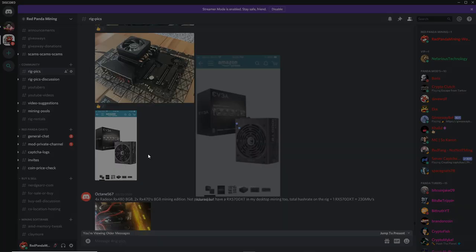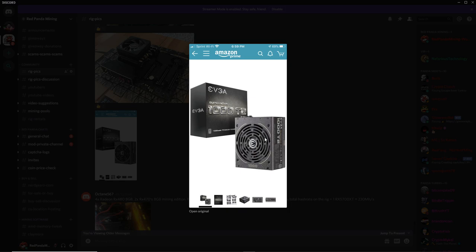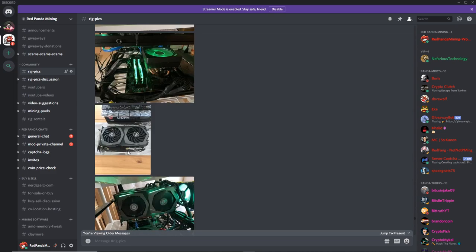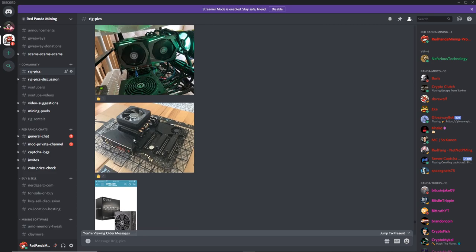Interesting. That's pretty nice. Okay, and then he's got the 1000 watt T2. This is the titanium rated power supply. Dang, that's pretty nice. Okay, PCB guy, thank you so much for the pic, my friend. Let us know if you added on any more cards.